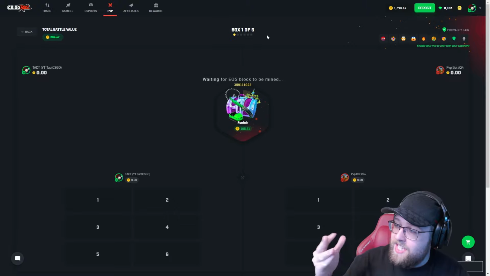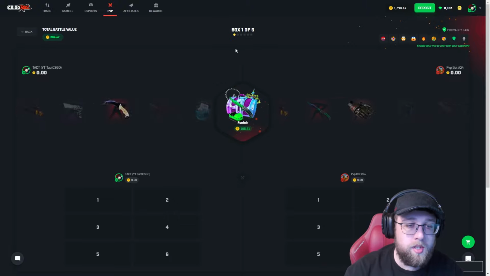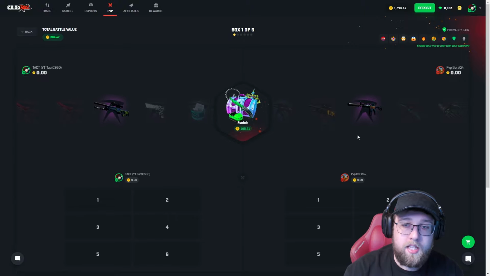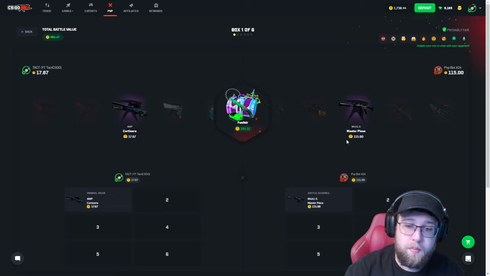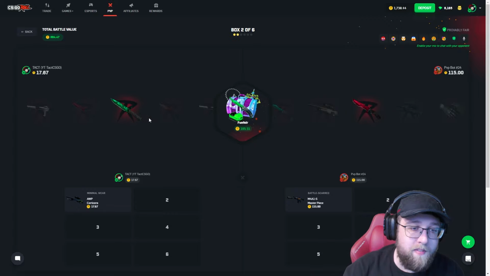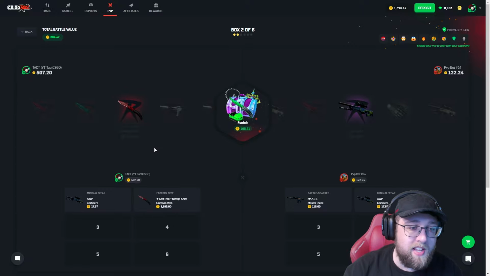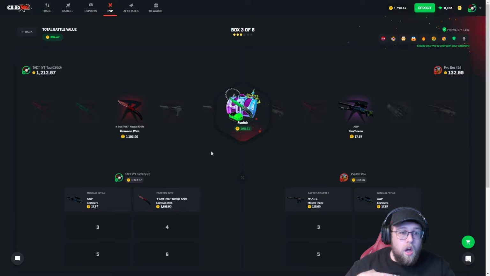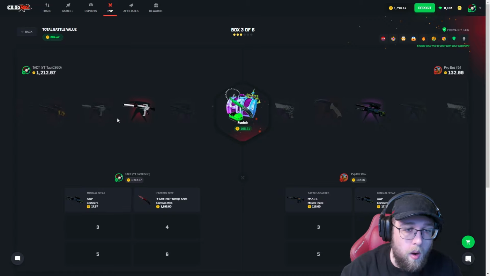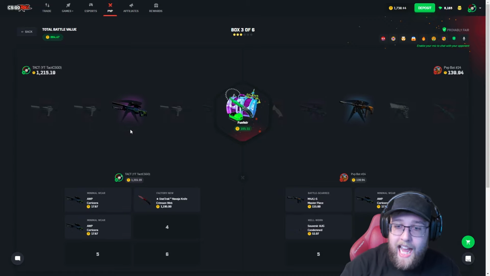Six cases. We have 1,700 inside of the balance if we lose. If we win, we still have 1,700 in the balance. Oh, that's not good. I thought the masterpiece was worth a little. It is battle scarred, so I guess it would have been worth more if it was factory new or something. We do hit a knife that's like 1,100. That's a StatTrak Factory New. Okay, I did not know it was worth that much, but I'll take it.